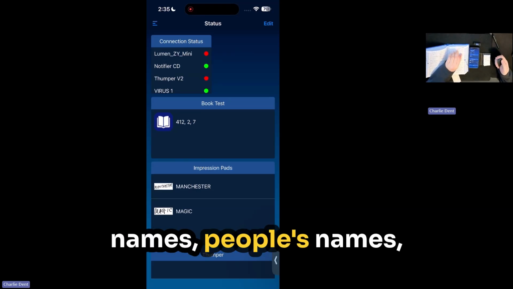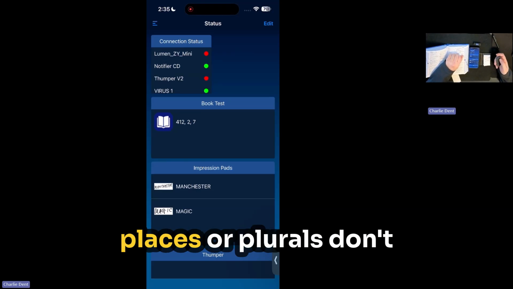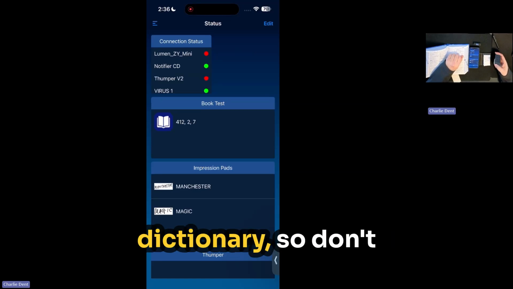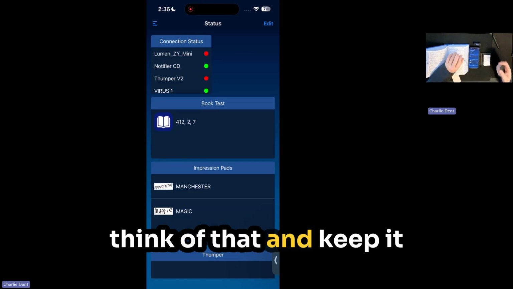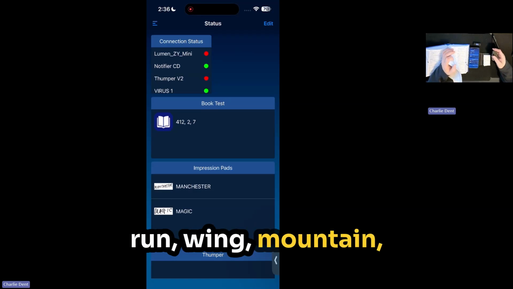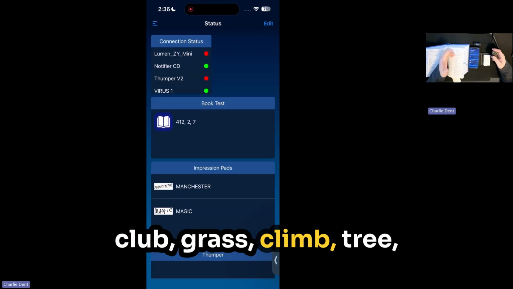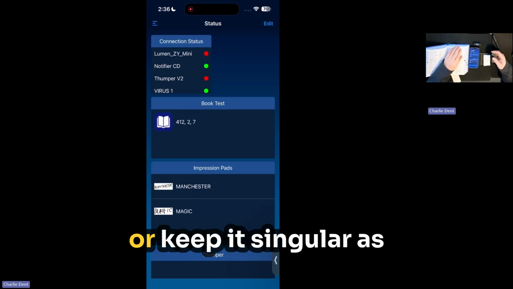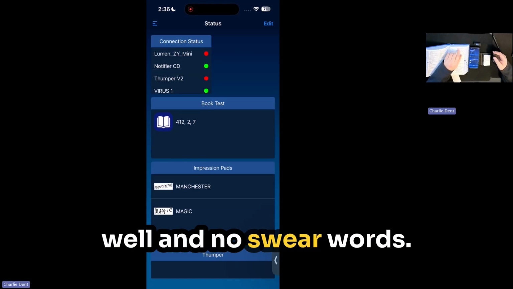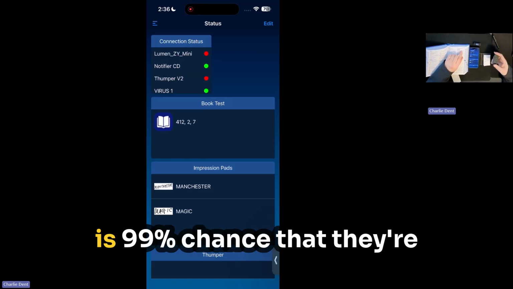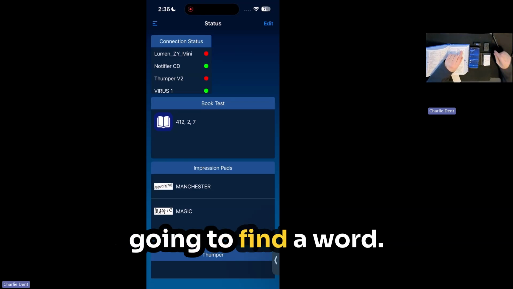City names, people's names, and places or plurals don't generally appear in the dictionary, so don't think of that and keep it singular, like camp, jump, run, swing, mountain, grass, climb, tree, leaves, whatever it is, any word in the dictionary. But keep it singular as well, and no swear words. And then the next person is a 99% chance that they're going to find a word.